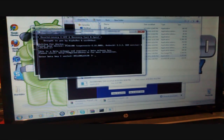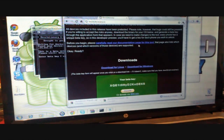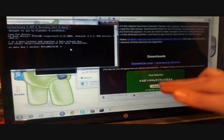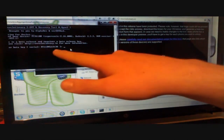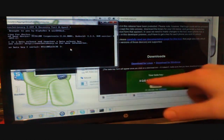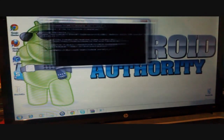Okay. And it'll find your device, and it'll say enter beta key. You're going to put this beta key into where it says beta key, and then your serial number for the serial number. So go ahead and take that and type it in. Alright. Looks like I got it. Press enter. Okay, and here we go.